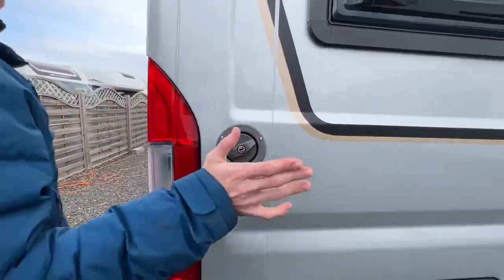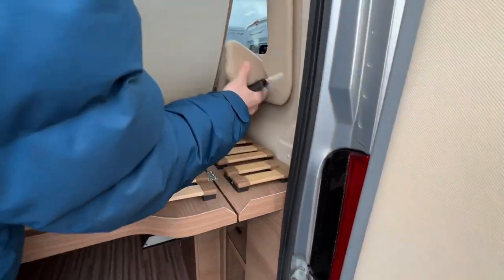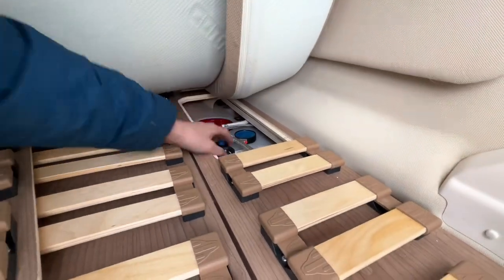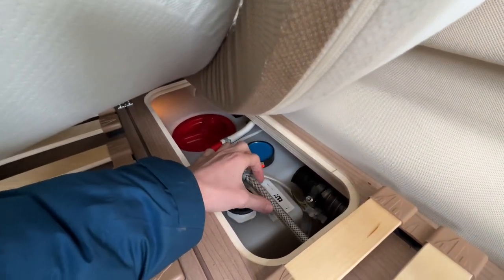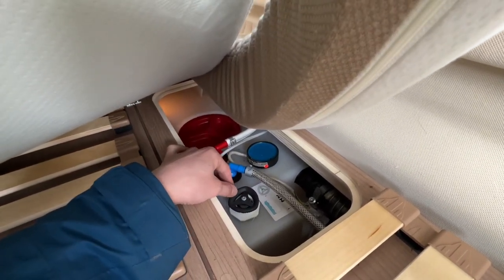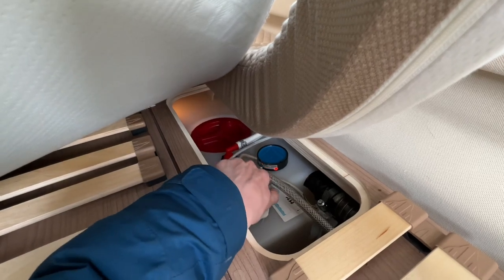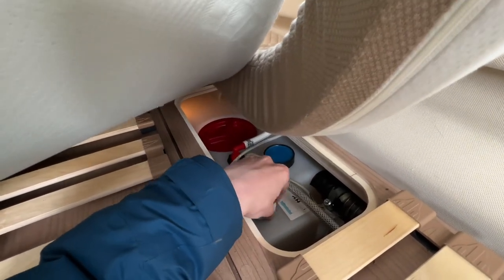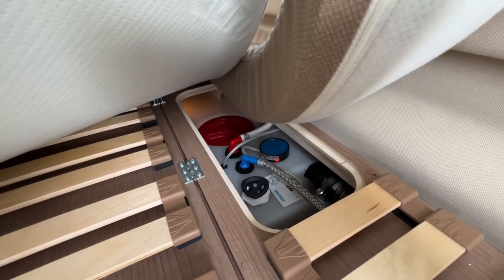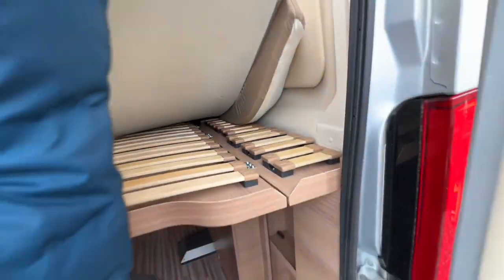Now for your fresh water — we've talked about how to fill it, so I'll show you how to empty it. You open this door and lift your mattress off. You've got this section here — this is the top of the tank. To open it, you turn this valve all the way. You can turn it three quarters of the way and it'll drain everything but leave 20 litres, or turn it all the way at the front and it will drain all the water underneath the van. Make sure this is drained off in the winter to avoid freezing, and if you've taken on contaminated water, drain it off. If leaving the van for any length of time, drain the water — especially in winter to avoid frost damage.